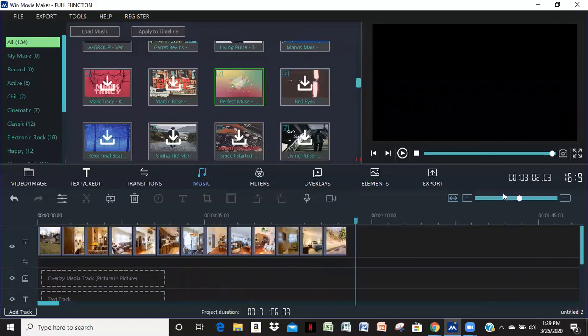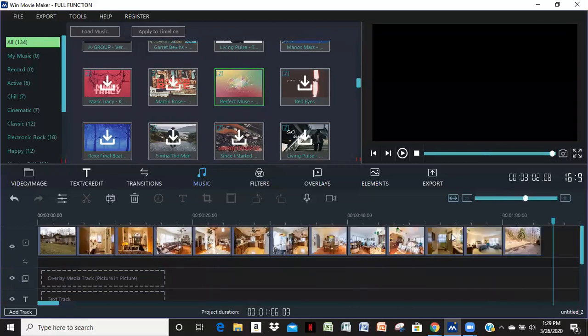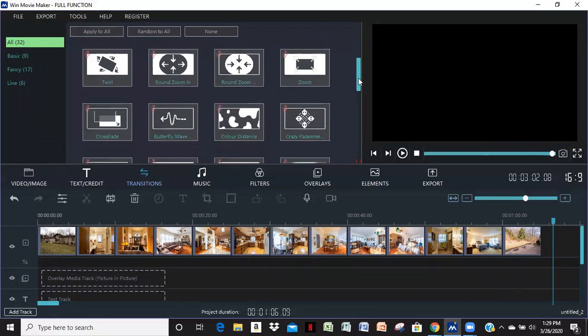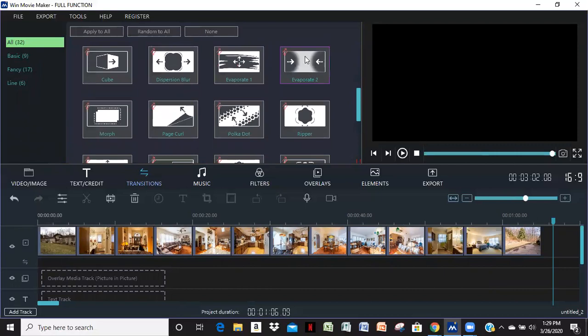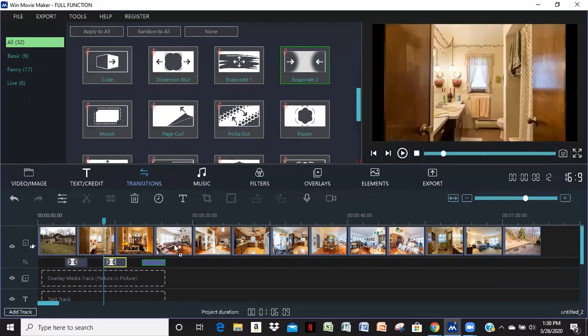The only other thing that you might want to do is instead of having the pictures just go from one to the other, you might want to transition a picture, right? So to go from one to another, you have transitions. So you have this transition tab here. I'm going to click on that, and that goes here where it shows the same tab. See it? So I'm going to pick one that I kind of like. I like the evaporate one here. So I'm going to just put the evaporate here in between each picture, right?